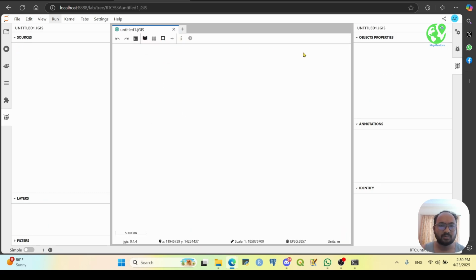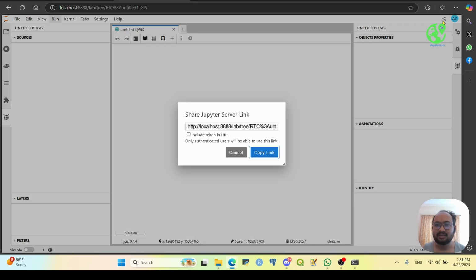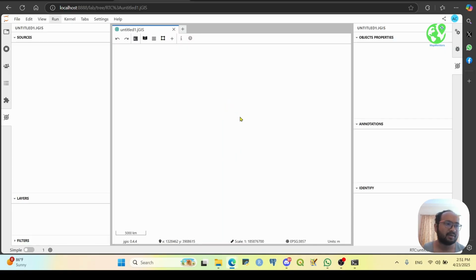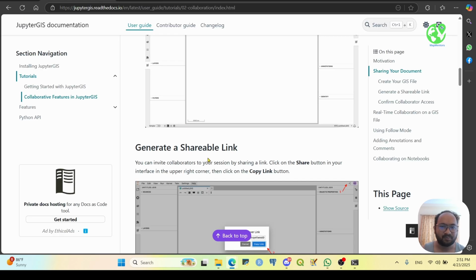If you want to work together simultaneously, you can invite your friends or colleagues to work simultaneously. Here you can see there is a generate a shareable link option. You copy this link and send it to your friend, and if your friend opens this link, you can both work on the same project together.